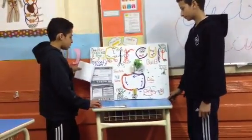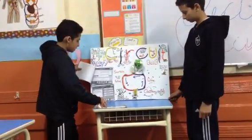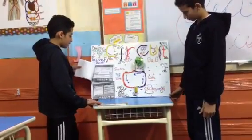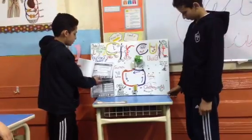Adding more cells in a series, in a line, to a circuit will make the bulbs glow brighter because there is more electric power. But if you add too many cells, the bulbs could burn out.